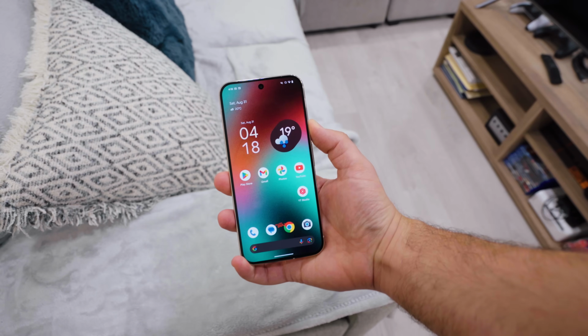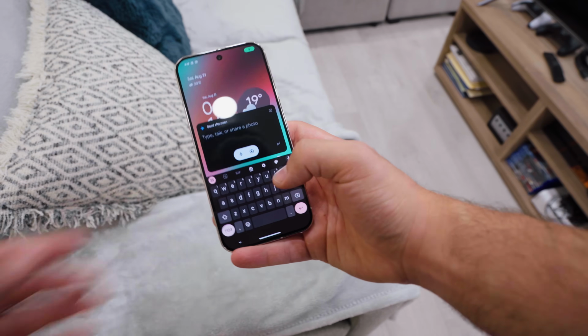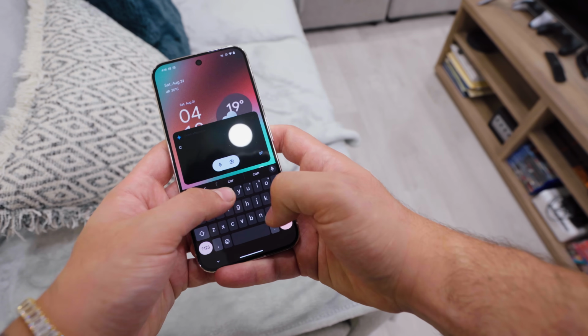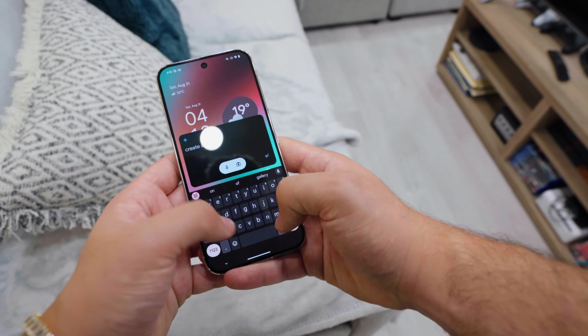It's so easy. The Android system on Google is very similar to the one on Samsung with minor tweaks here and there, obviously, since it's Google's, but it just works so nice, so smooth, so easy. You want to use their new Gemini AI feature, which they have emphasized a lot, and we'll get into that a little bit later in the video. It works great. It's fast. It's responsive. You just hold the power button, or you want to initiate it in any other shape or form, you can also do that.